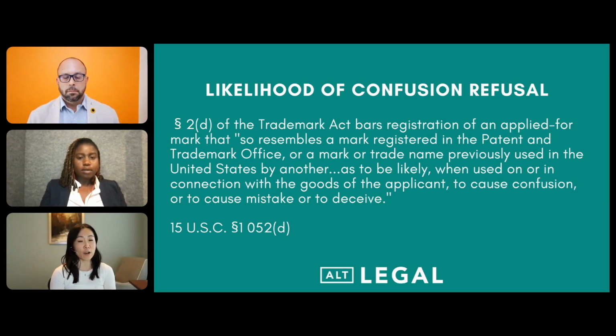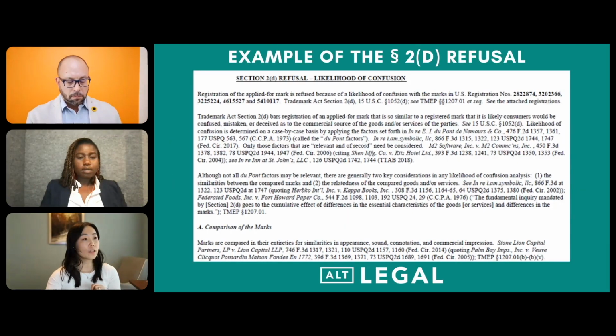In the context of an application before the U.S. Trademark Office, the Trademark Office examines your application and does a search of the USPTO records. They identify any prior registrations or prior pending applications, and I'll talk about that distinction in a little bit, that bars or may bar your application based on the mark and the goods and services in the application. So it's a little bit different than an infringement analysis, and I will go into a little bit more detail.